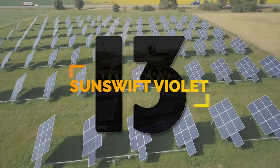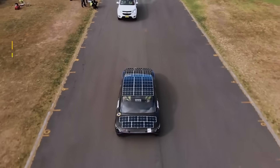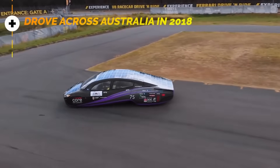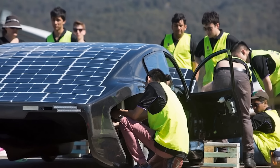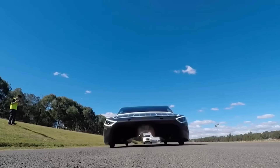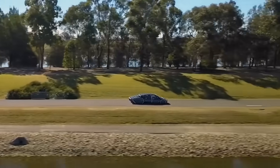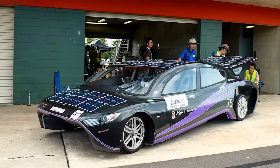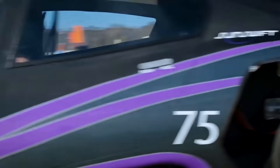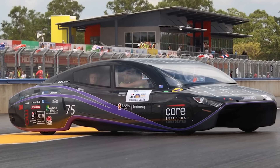Number 13. UNSW's sixth manufactured vehicle, the Violet, is a four-seat vehicle designed to resemble a more family-oriented car. It possesses a solar array of 318 monocrystalline silicon cells with an efficiency of 22 percent, a considerable improvement from their previous designs. The DC motors can haul the Violet up to 87 miles per hour. The vehicle participated in the 2017 World Solar Challenge, placing third in practicality. Also in December of 2018, the team took a challenge to travel across Australia from coast to coast — just under 2,550 miles — enduring various hardy weather conditions. Completing the challenge with two days to spare, Violet set a Guinness World Record for lowest energy consumption driving Trans-Australia.